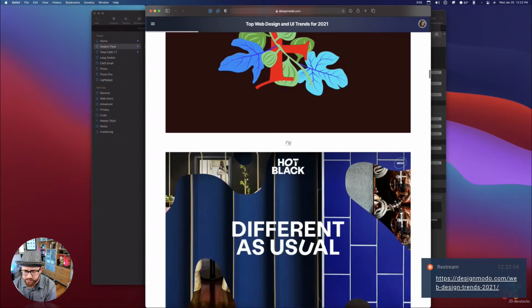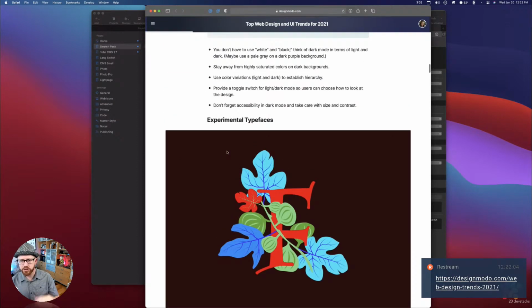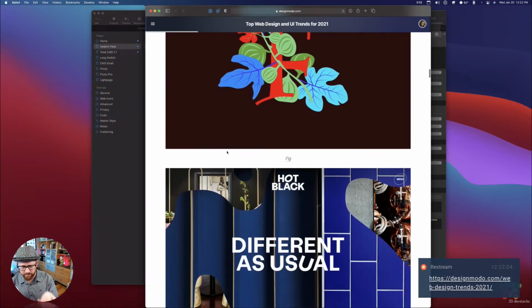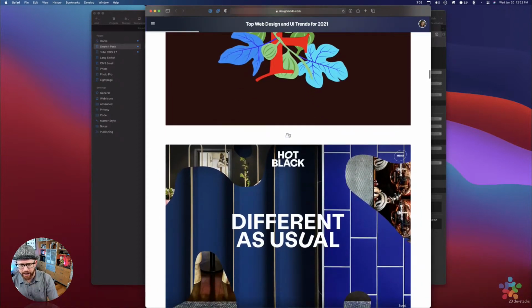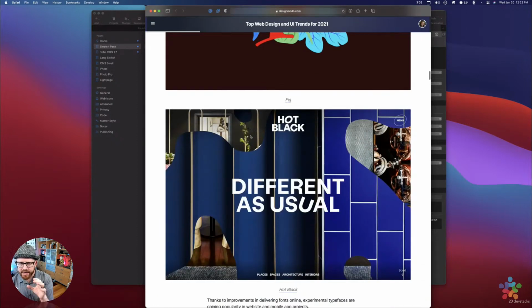Elemental typefaces. Okay. This is something that's interesting. There's a design trend also about, I'm not sure if it's in this article, I thought I had it in one of the articles, using basically text as your design element on the page. We saw it in that Envato one. Here, let me go back to that actually.